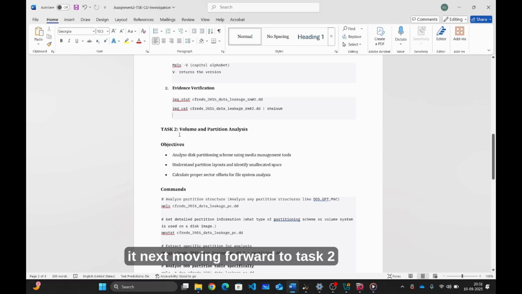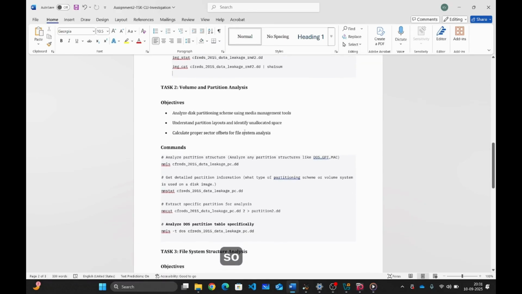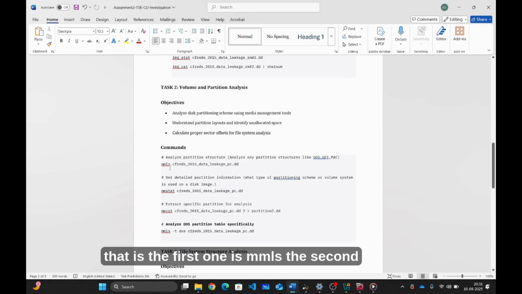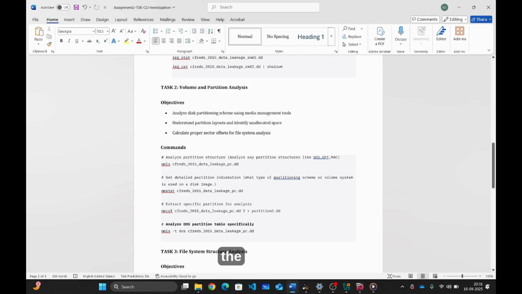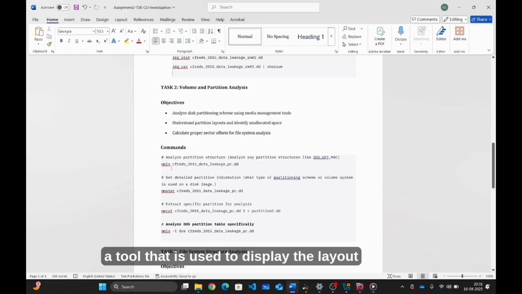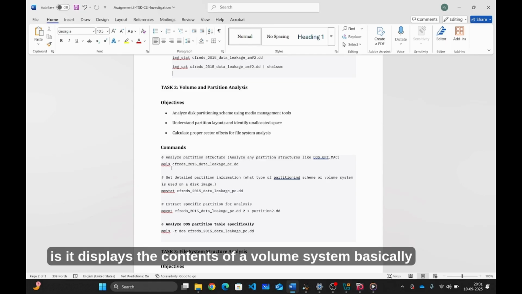Next, moving forward to task 2, that is volume and partition analysis. In this we mainly use these three tools: the first one is mmls, the second one is mmstat, and the third one is mmcat. The mmls is a tool that is used to display the layout of the partitions in a volume system, that is, it displays the contents of a volume system basically.